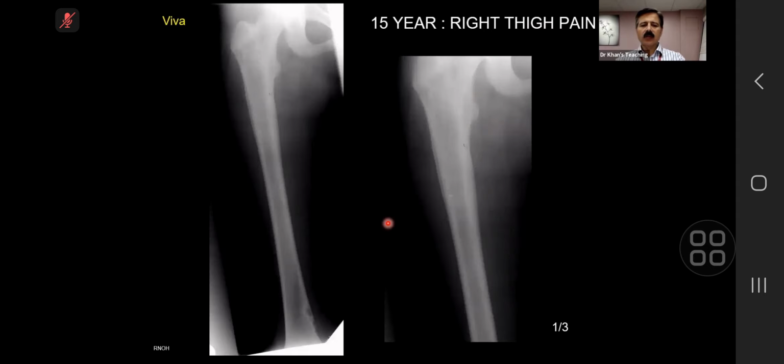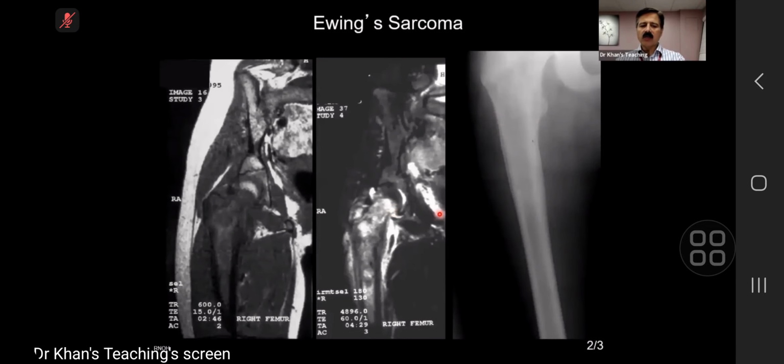MR. Okay, so this is another example. If there is no periosteal reaction, it will be next to impossible on this resolution to pick it up. But if you look carefully, this marrow is not normal. You remember the words which I showed you, moth-eaten versus permeative, and this marrow is abnormal. Of course, the main finding becomes easy because of periosteal reaction. On MR, it is horrendous. It is an Ewing sarcoma. Look at the bone. There is no normal marrow. Low T1 and high on the STIR sequence.